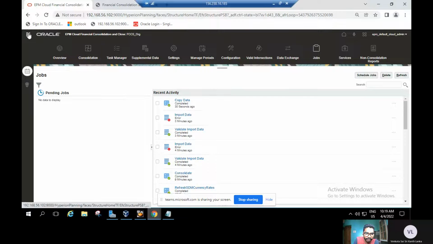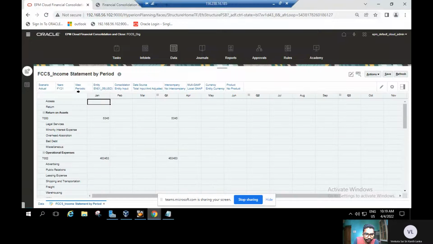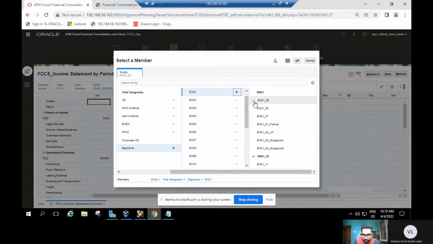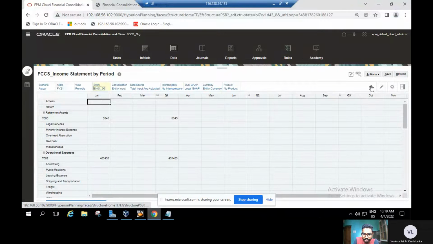Then we need to check whether the data was imported successfully from the data card. Here you need to change the entity from EN05 to 06 and click on OK. Click on Go to change the POV.